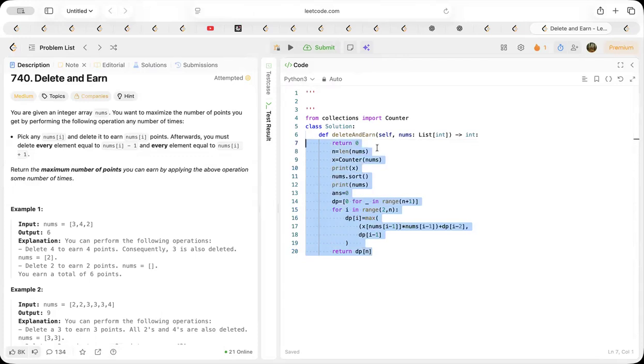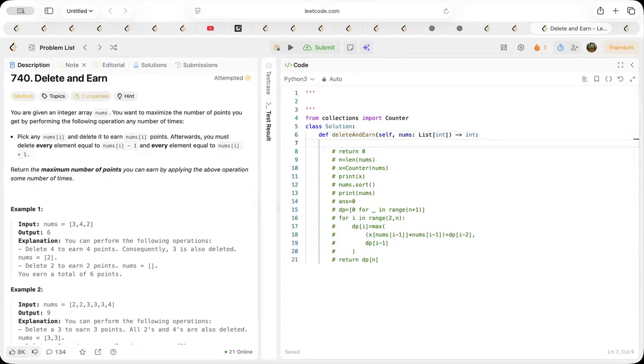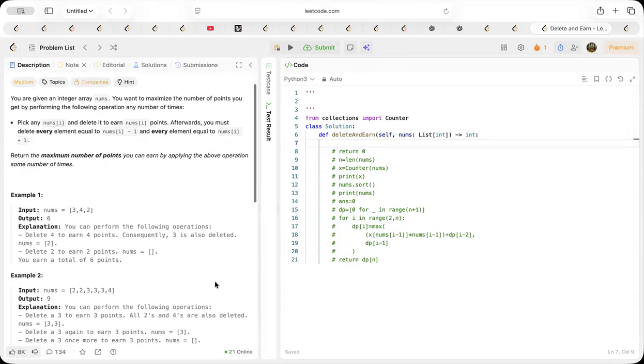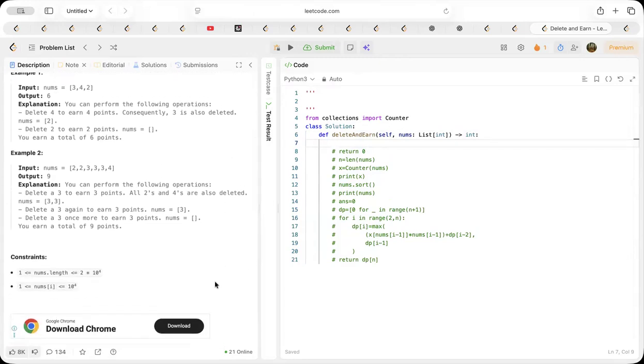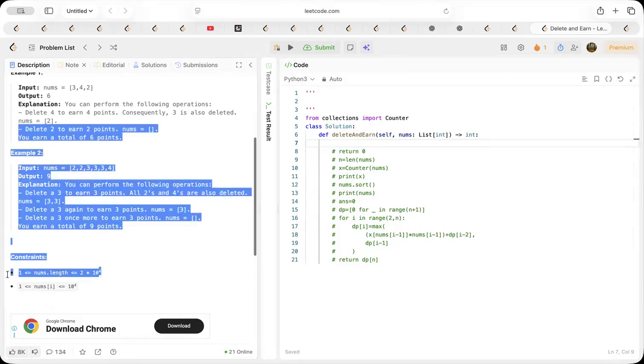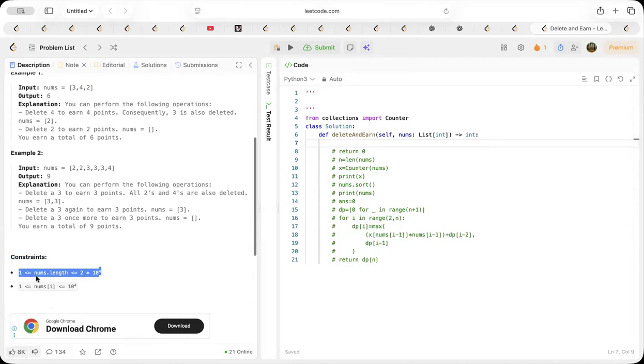A counter and all doesn't work. So what is the maximum? How do I know what the maximum is? The constraint says nums[i] goes up to 10 power 4.